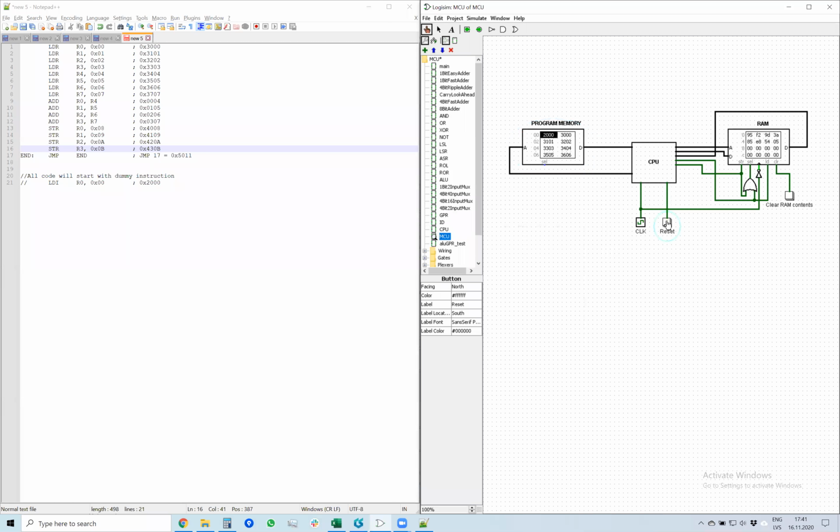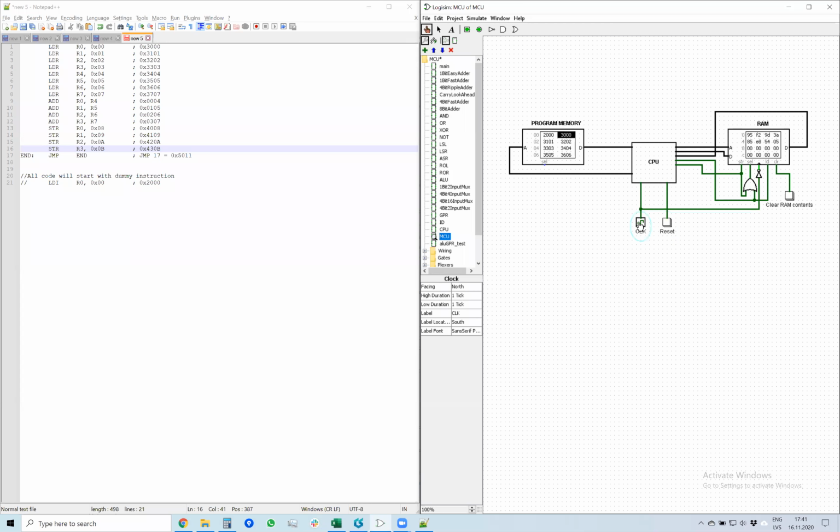I click reset, and on computers the reset button only clears the CPU, and the program memory jumps to the beginning. Random access memory is not cleared by the reset button on computers. It can hold some random values inside. So we input these numbers. Let's check if it works correctly.